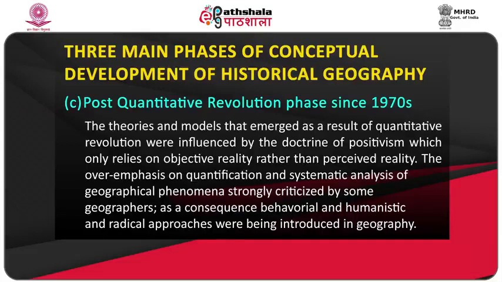The theories and models that emerged as a result of quantitative revolution were influenced by the doctrine of positivism, which only relies on objective reality rather than perceived reality. The overemphasis on quantification and systematic analysis of geographical phenomena was strongly criticized by some geographers, and as a consequence, behavioral, humanistic and radical approaches were being introduced in geography. The growing discontent against quantitative revolution also led to the revival of historical geography.